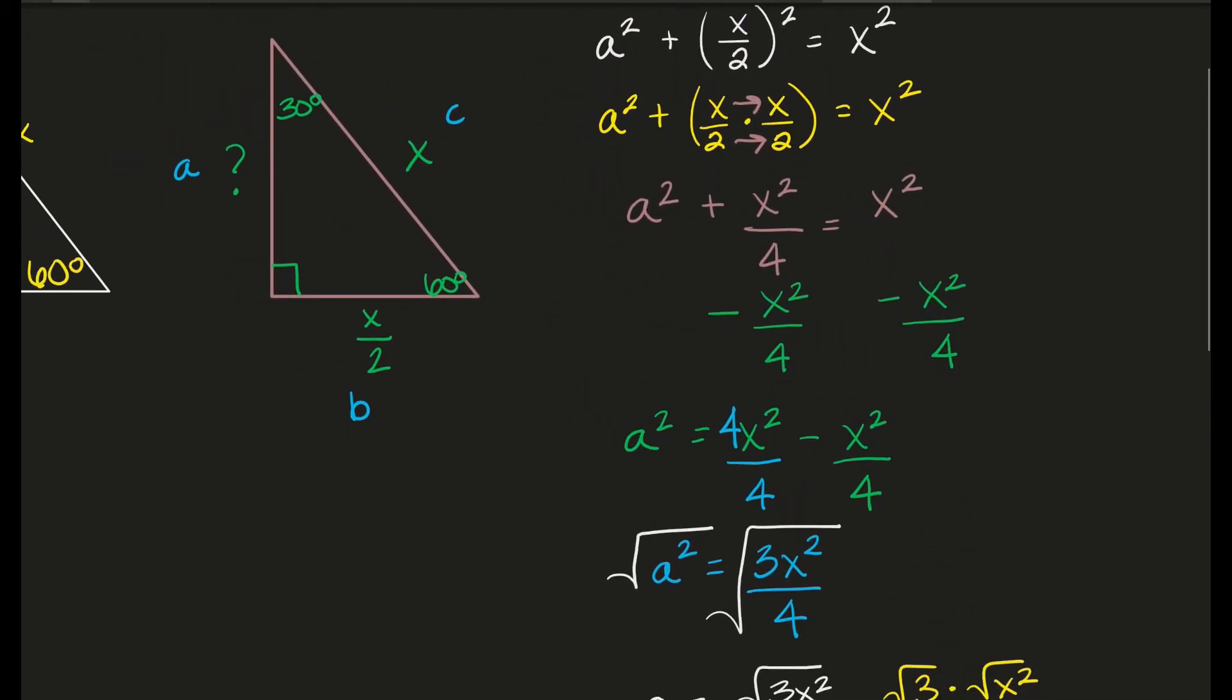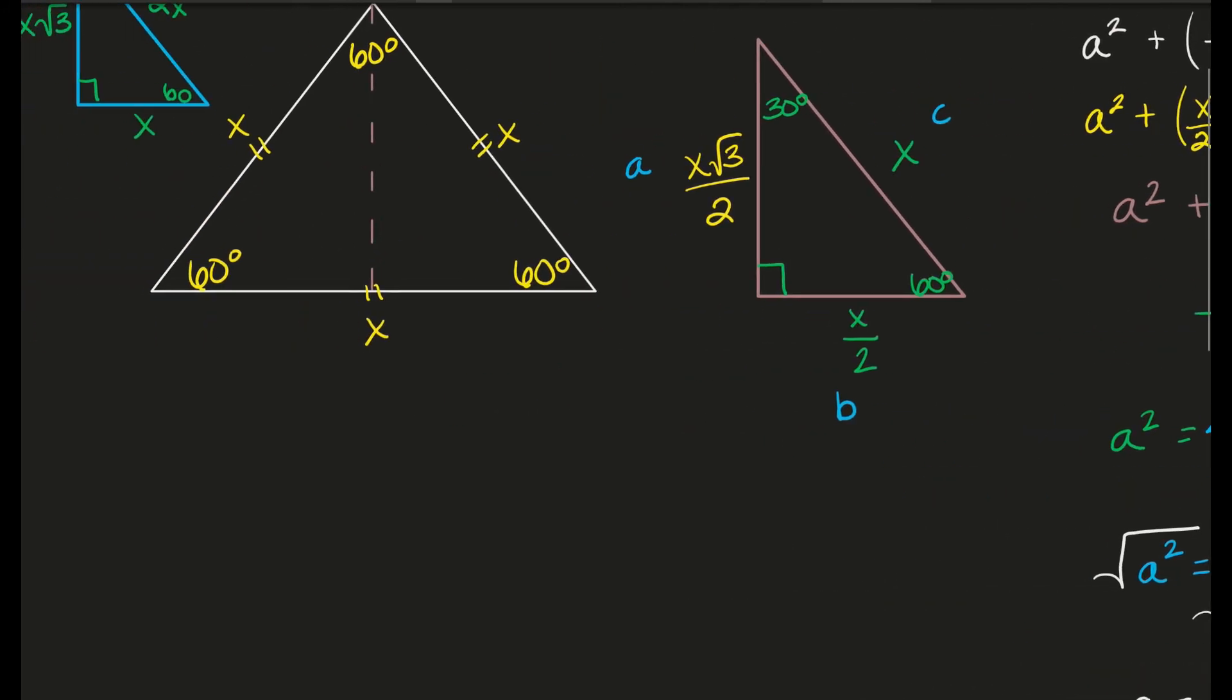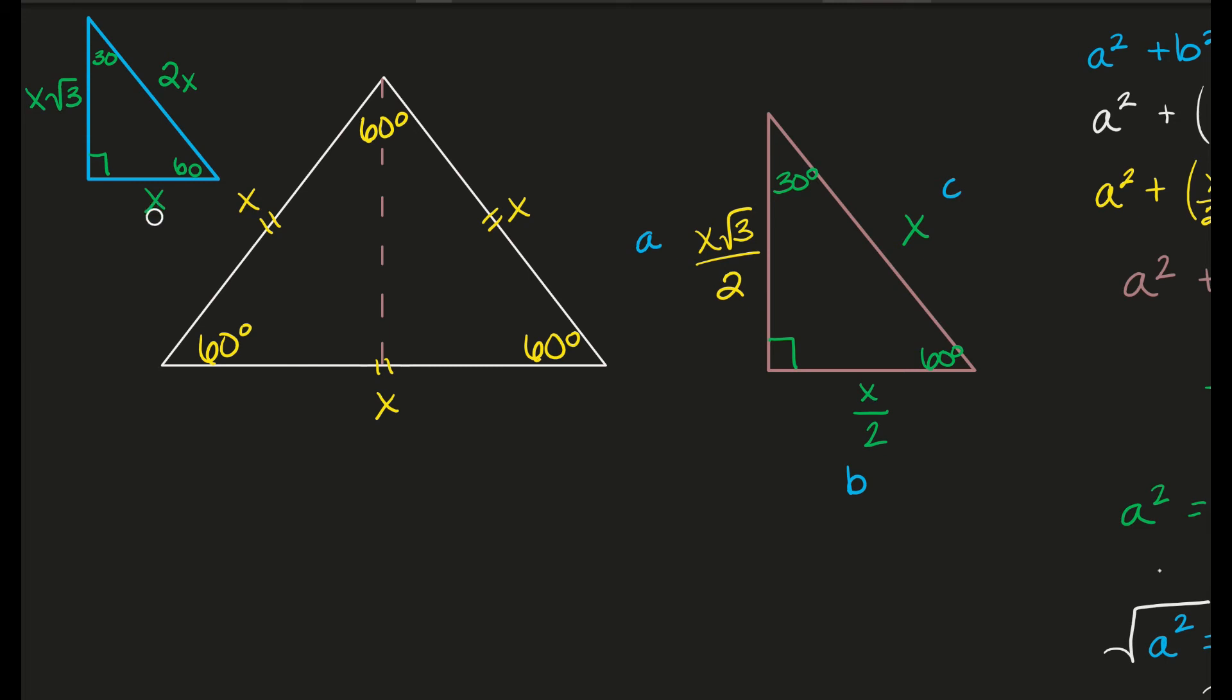So let's come back up here. So now, no longer do we need the question mark. We already know what this is. So let's take our A. Let's give us just a bit of room to write. And we'll call this X times the square root of 3 all over 2. Yay, we're done. But there's an issue here. And you're like, whoa, whoa, whoa. Look at what we wanted. We wanted X, that's the rule, X root 3 and 2X. Look what we have. We have X divided by 2, X and we have X root 3 divided by 2. Well, that's not the proof that we're looking for. So what's wrong? We want 2X. We have 1X. We want 1X down here on the bottom, but we have X divided by 2. So we have half of what we need here. We want X root 3 and we have X root 3 divided by 2. We literally have half of the values that we want.